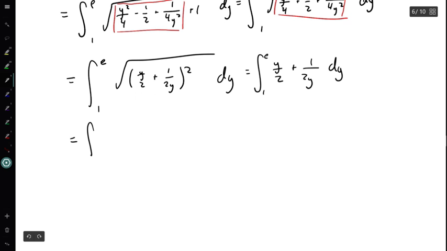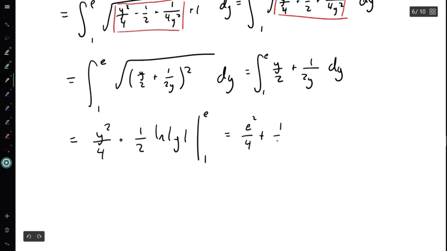So this is equal to, let's see, the integral of y over 2 is y squared over 4. The integral of 1 over 2y is 1/2 natural log of the absolute value of y. And we're evaluating from 1 to e. Great, so we can now evaluate at e. We're going to get e squared over 4. Natural log of e is 1, so that's e squared over 4 plus 1/2. If we evaluate at 1 now, we're going to get 1 over 4. Natural log of 1 is 0, so that's it for this term. And then finally, simplifying a little bit, we get e squared over 4 minus 1 over 4 plus 1 over 4.